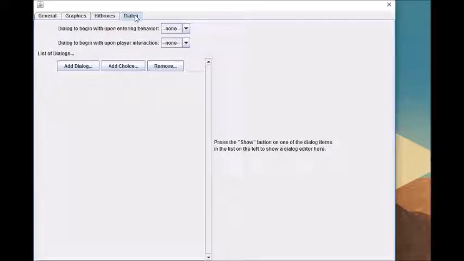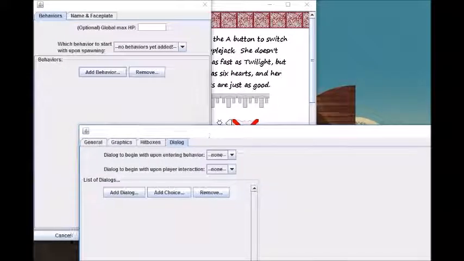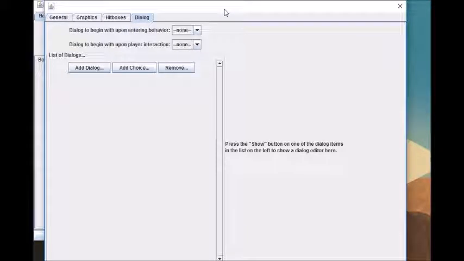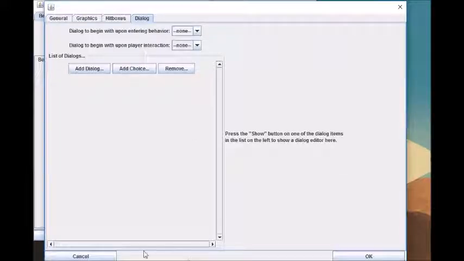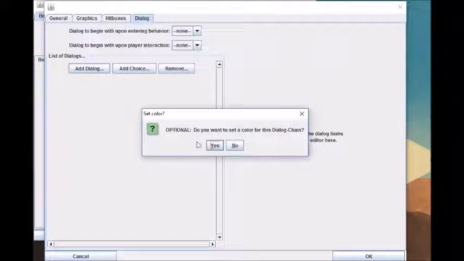Finally, there's the dialogue tab. Once again, a lot like the main editor panel back here, there aren't that many controls here. I've had the OK and cancel buttons off the bottom of the screen this whole time. Wow. Anyways, again, this is pretty much a blank slate until you either add a dialogue chain or a dialogue choice. The dialogue choice is the set of options the player can choose between, and they're how the dialogue tree system works. A dialogue chain looks a lot like dialogues from the speaker NPC system.